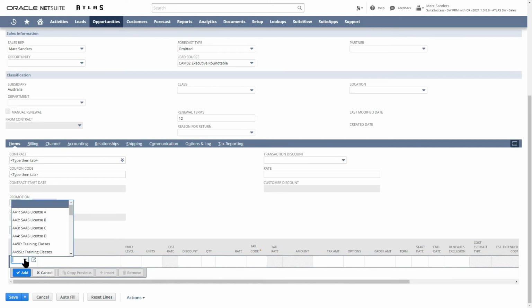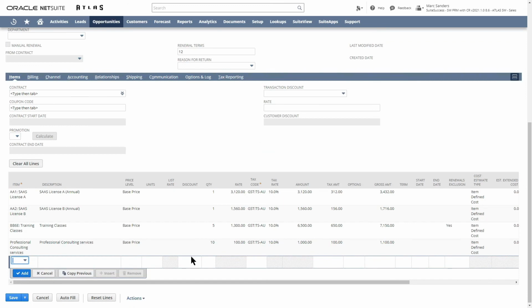So I've got some basic test data in here that we can utilize for the purposes of the demo. So we've got software subscription, item A, B, C, D, etc. We have training classes that we could incorporate, professional services. So just some items that we can use to populate this out. However, in the interest of expediency, I'm going to assume that Mark's purchased our most popular bundle, which is our enterprise bundle.